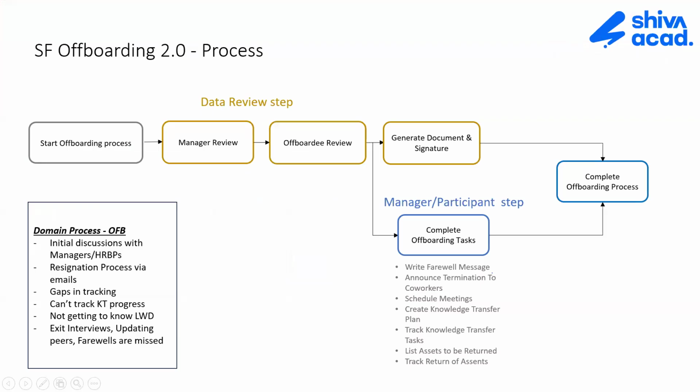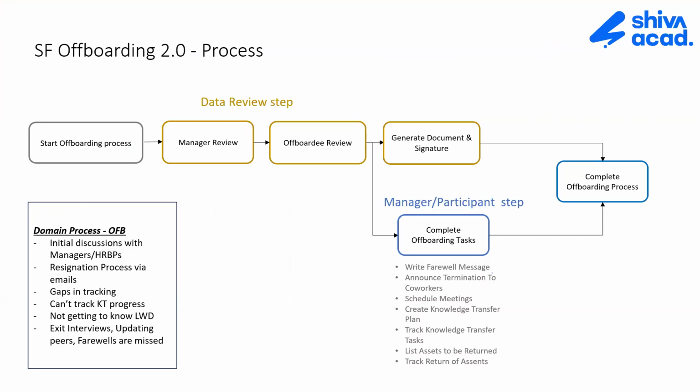So the manager review is nothing but, once the HR people terminate the employee in Employee Central, there will be a notification. There may be some workflow also, because for terminating, the manager should approve, HR should approve, something like that. Once that is done, this termination will be scheduled in the job information. Now after termination, using the business rules, we can trigger the offboarding immediately.